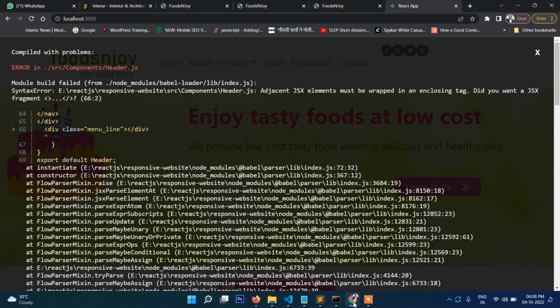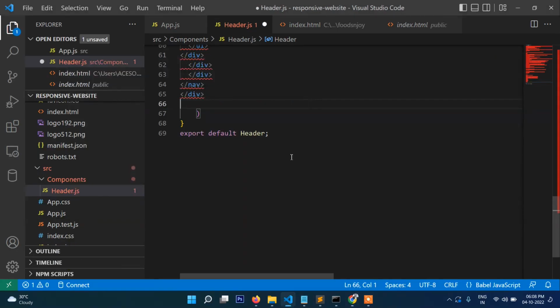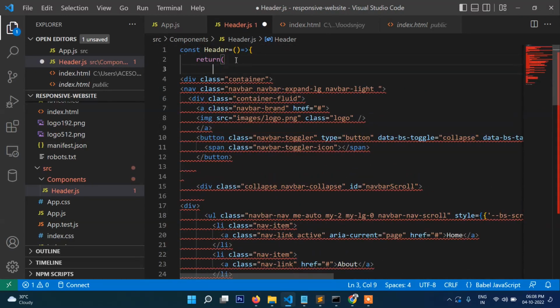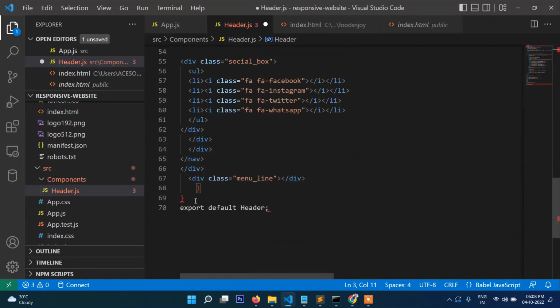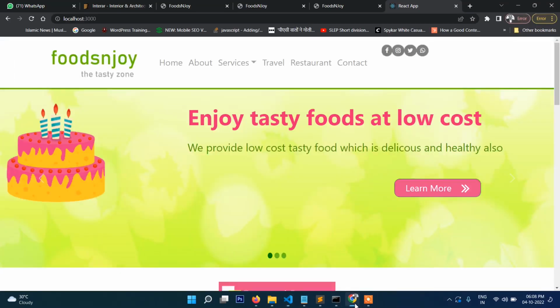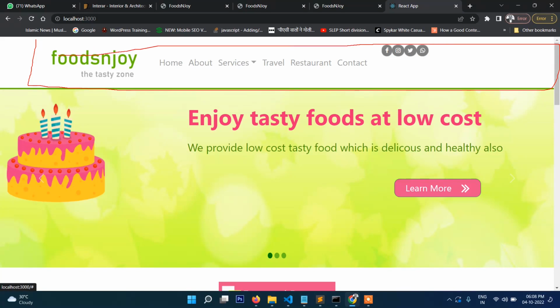This must be wrapped here, so it requires an empty tag. That's it. It's working perfectly. So what we have done, we have included up to here. This one file is the complete header section.